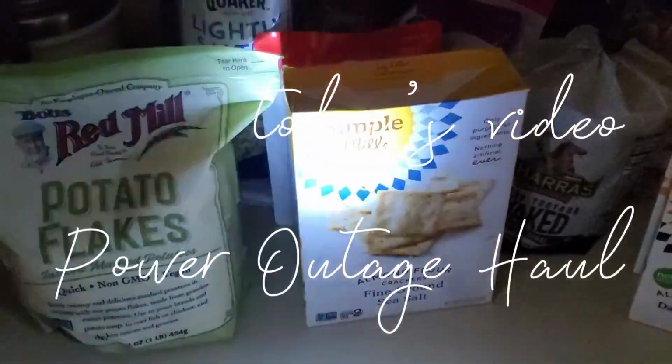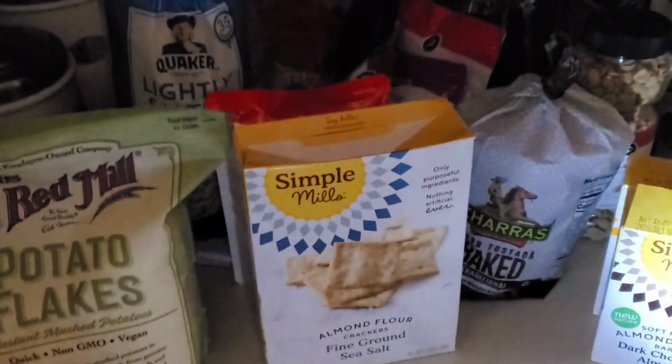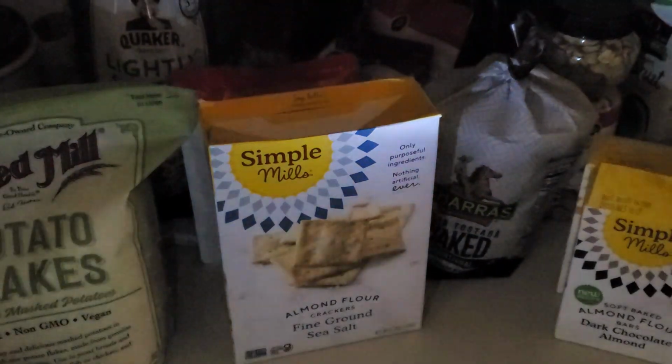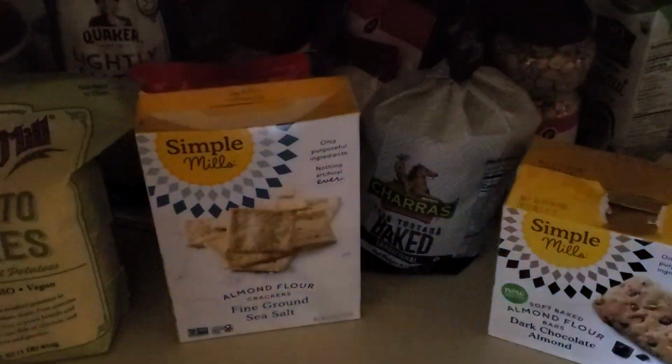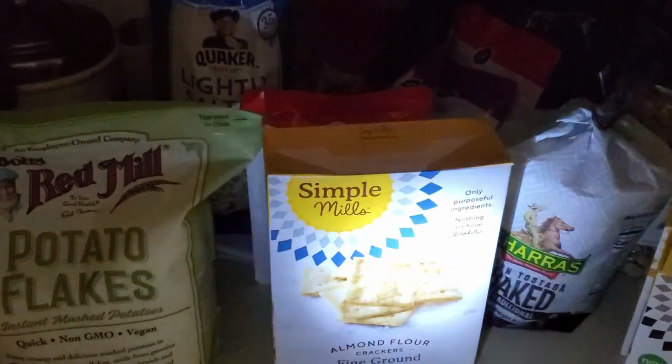But I have my flashlight out. We have had a power outage. We're not expected to get power back again for days. Thankfully, we have hot water and we have a filter already that we use. But I wanted to take you through some of the things that I got for our meals.